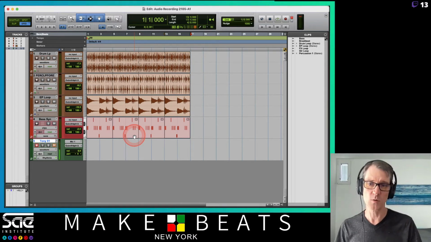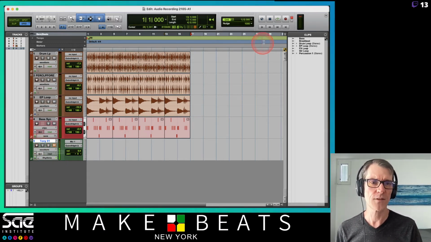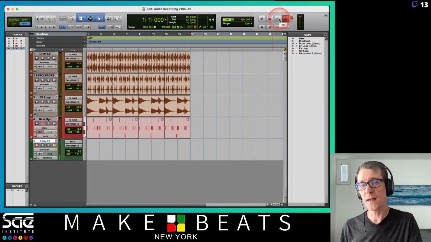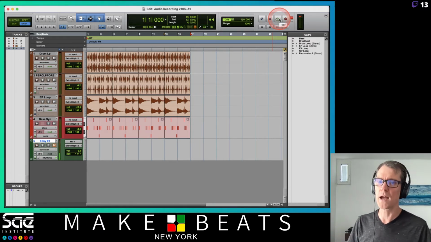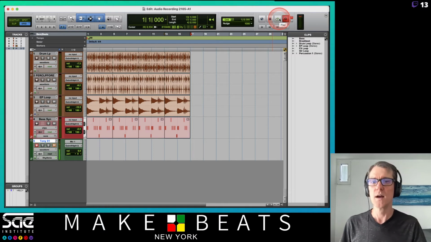All right, so what I'm going to do here is I've got this record enabled. This little red button here is flashing, and I have a couple of ways I can do this. I can either hit the record button up here, and then I can hit the play button. Now, on Pro Tools, play and stop is the space bar. That's the easiest way to do it. So I'm going to hit the space bar when I'm ready to go. So what I'm going to do is I'm going to let it record for a couple bars.